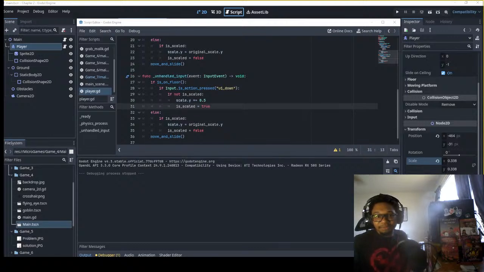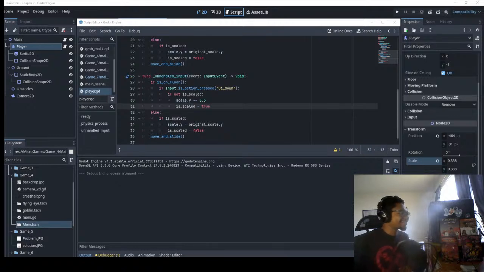That yellow line is bugging me, not gonna lie. Oh, I got rid of it. Sick. Okay.